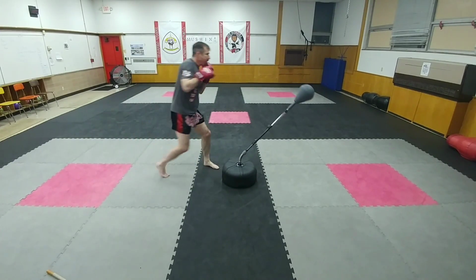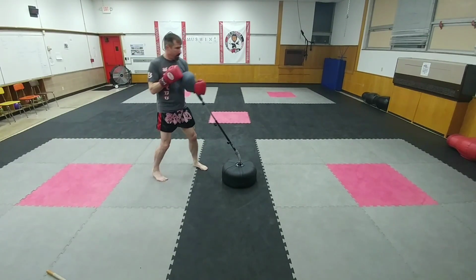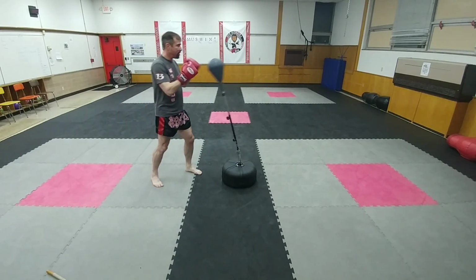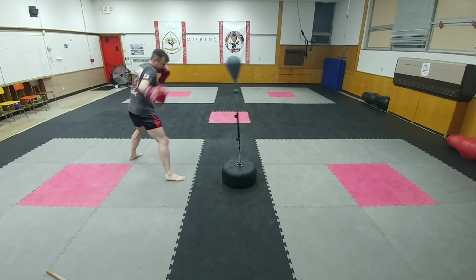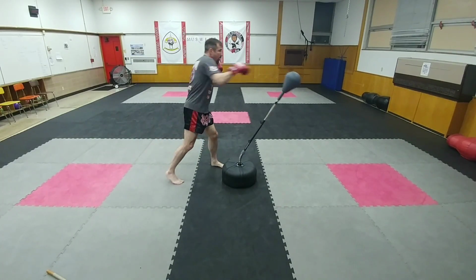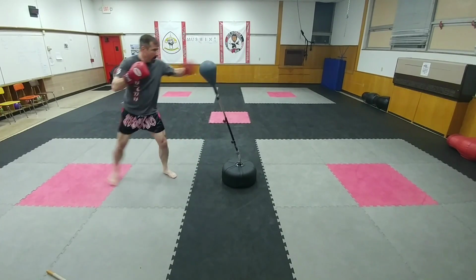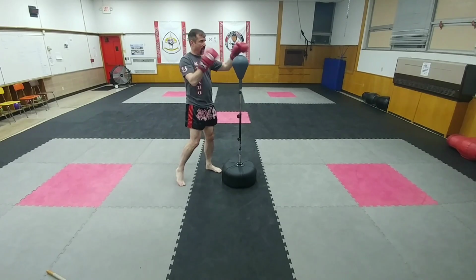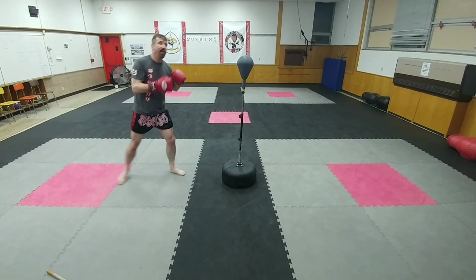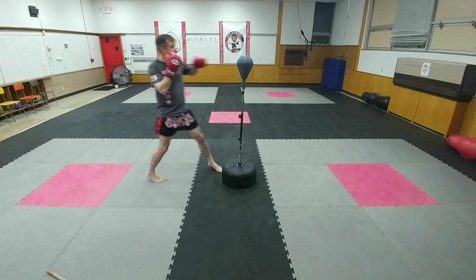So if I'm here, work my way in, work that spot. Work your way back, going back at an angle, back this way, back that way, back this way, back that way, like that. And if you have it set up so that it's upright, if it's just moving at the top, this shot really won't be there. And again, that's for the guy who's charging or coming forward, and you're gonna hit them as they come forward.